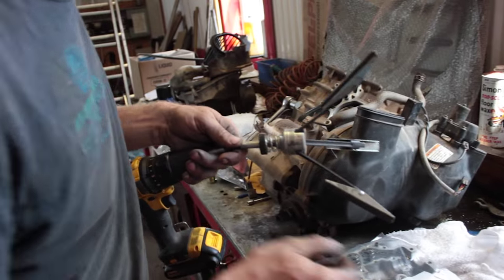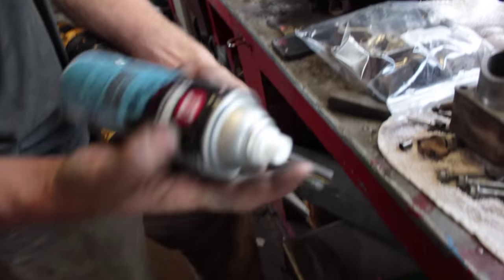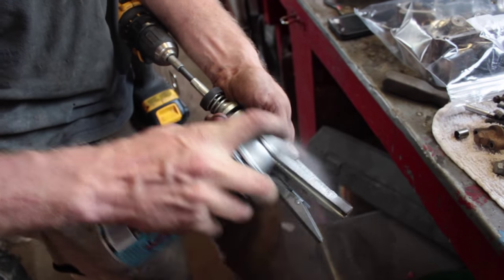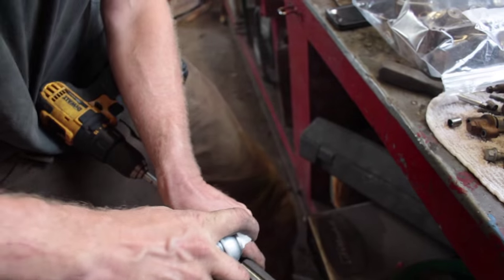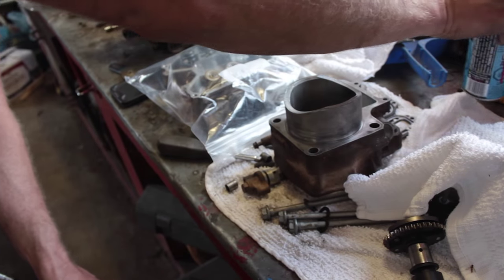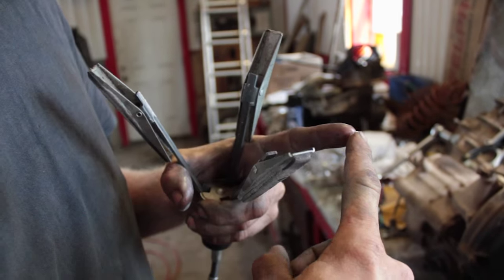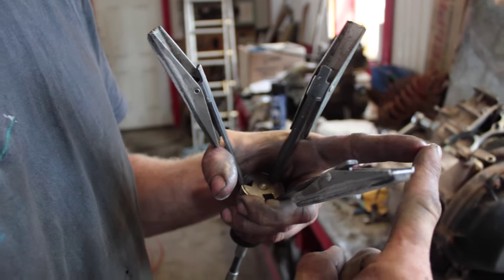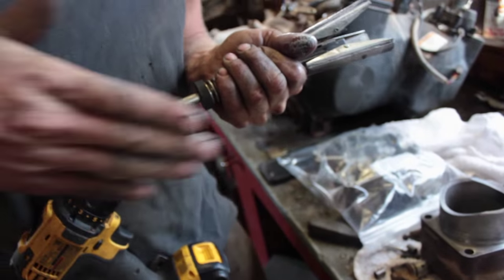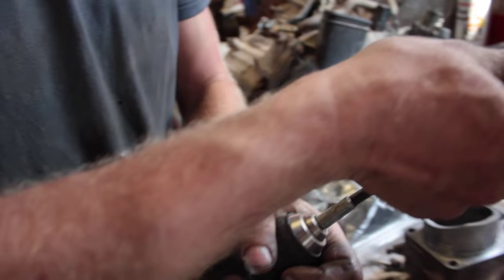You can see that cross-hatch on the bottom where the piston doesn't hit. For honing a small bore, back the spring off all the way so there's not much tension on it, then hit it with some white lithium grease or fluid film — something that doesn't score the cylinders — and feel free to spray it inside the cylinders as well. What we want is a cross-hatch inside. A good cross-hatch is like a perfect square on paper, and to get that you want to move fast up and down with a very low RPM on the drill.